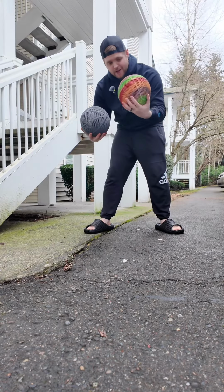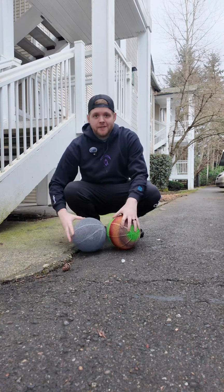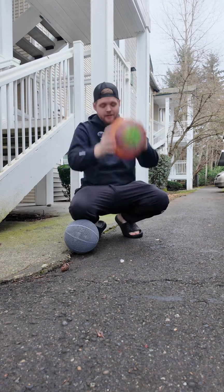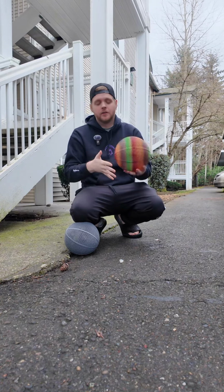All right, I'm outside right now. Terrible lighting. It's kind of overcast, but we're gonna try this out. Hopefully it works. Ball, and we have the rainbow ball. They bounce the same. One of them's way heavier than the other, and one of them's more stiff, which would be this one. This one's at 95A TPU.